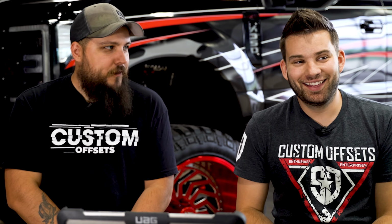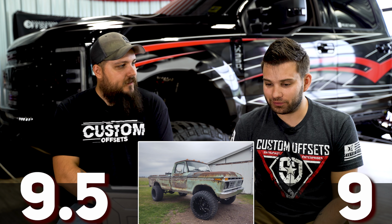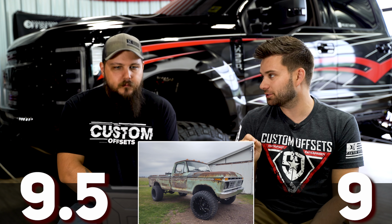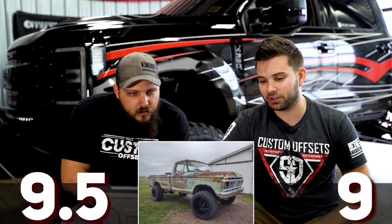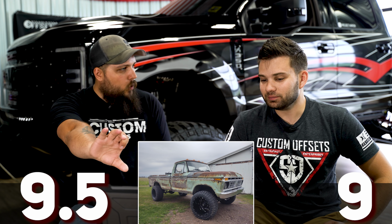Let's rate it. Okay, 3, 2, 1. 9.5. Yeah, pretty similar. I knew that. So 9 here too. I really love this truck. The box is getting maybe a bit too rusty. We're gonna start to deal with some structural issues here coming up in the near future, but I do like the way it looks for now. It's just when you jump to this picture with the elevators there, it's like, yeah. I do wonder if it's just a photo thing though, because that's a really warm picture. Yeah, it is.